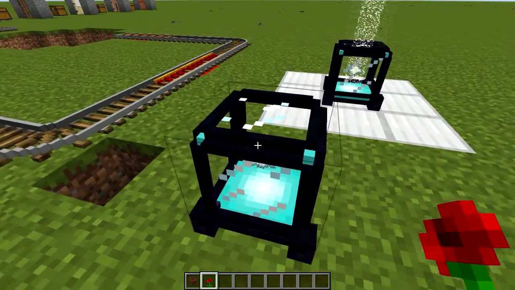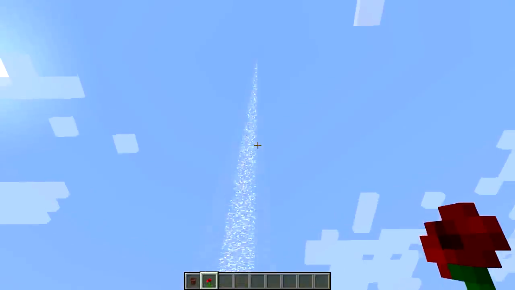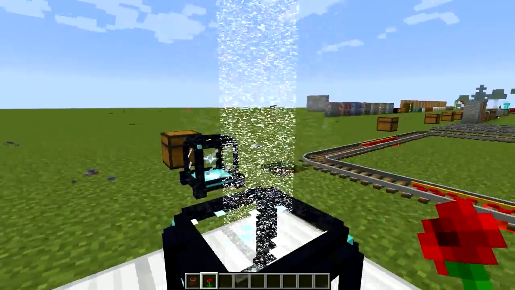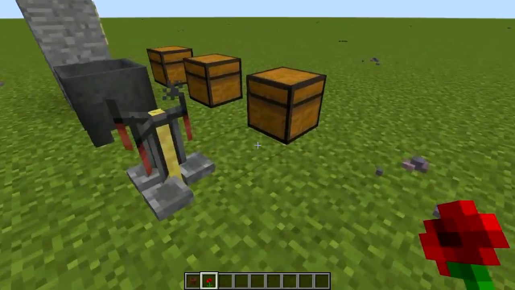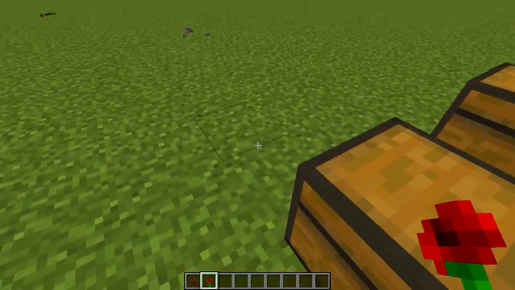I love the fact it's got a floating nether star in the middle of it. That looks cool. I'm undecided actually if I like this or not, if I like the actual beacon beam or not. A bit like white noise to me. Kind of cool though. So we've got all the usuals over here.